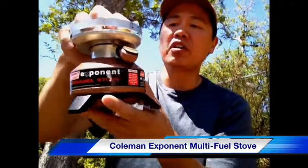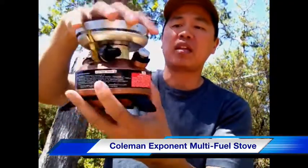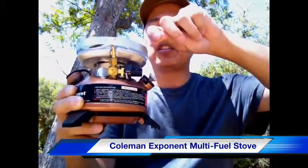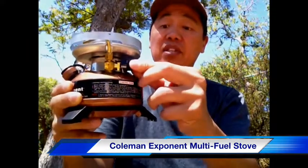And here's the unit itself. You'll notice first that the fuel canister as well as the stove are attached all in one unit. The way that this stove is commonly used is you would unscrew this cap, fill fuel in here, reseal it, and then compress air into the container by pumping this valve. You would light the stove up top and adjust the flame intensity with this valve here.